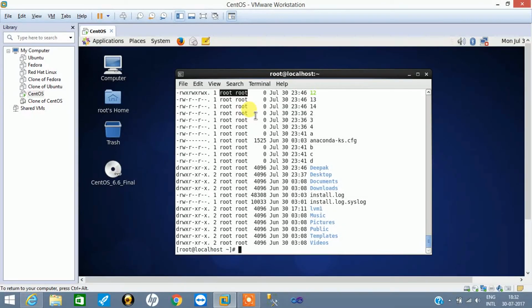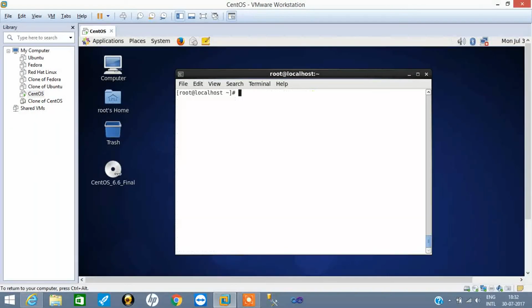Now we can use the command id. Now we have the id command. This is a command to get the knowledge about the id, like what the id of that particular user is. If I am in some other user, and if I want to create a user, we have one more command. How can we create a user? So we can use the command adduser Deepak.